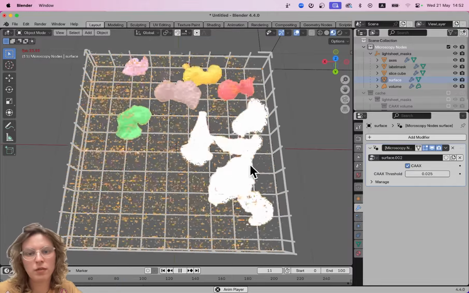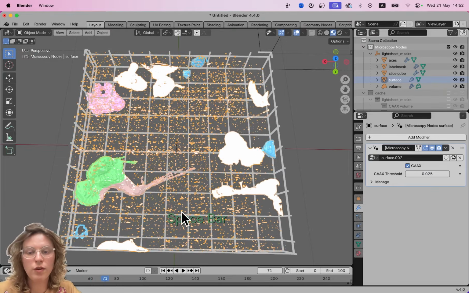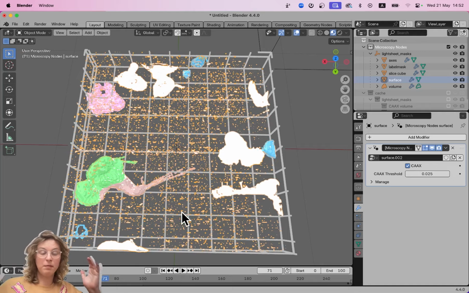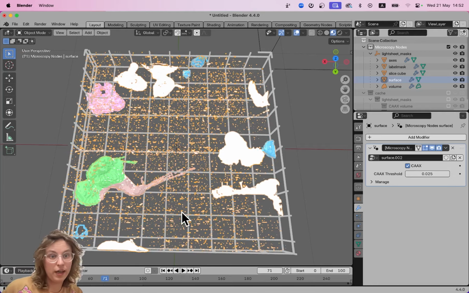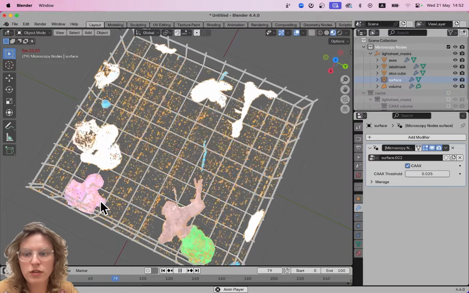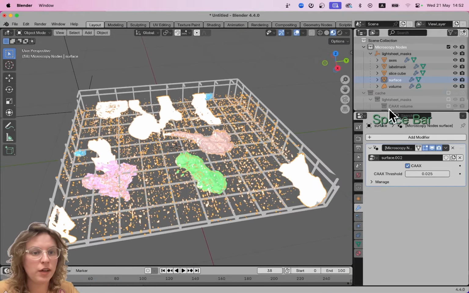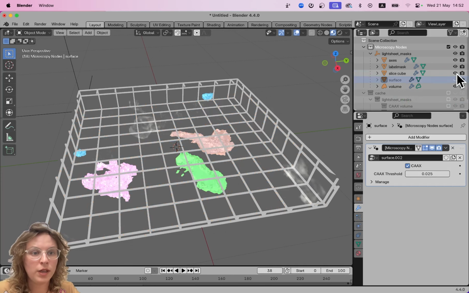So you can see that some of them kind of get each other's identity, but they do keep the same identity in Blender as they had in the actual original dataset. And so this way we can make movies of our moving cells as both with our segmentations and with our actual volumetric data, which is underlying here.